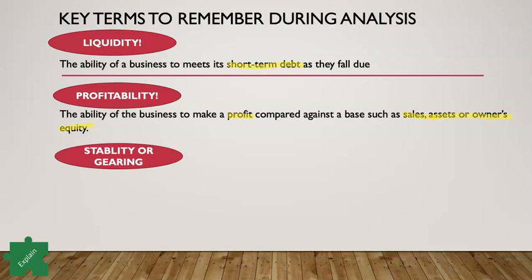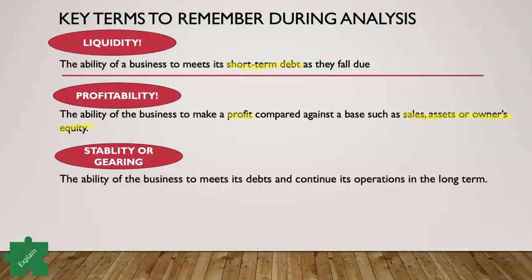Stability or gearing looks at debts again, but it is the ability of the business to meet its debts and continue its operations in the long term. So liquidity, short-term debts, stability or gearing: are we stable enough to be able to meet all our debts ongoing? Do we have too much debt in our business?